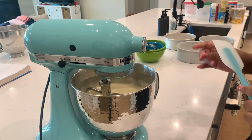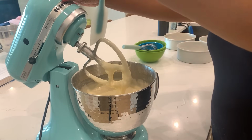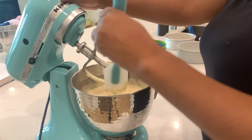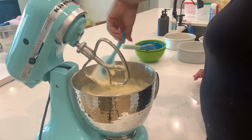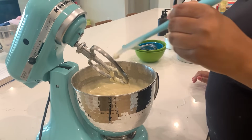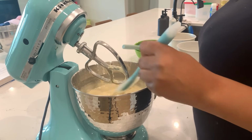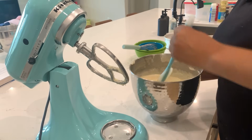All right, so let me tell y'all about this spatula. I love this spatula. One, silicone spatulas in general are a must-have for a cake business, just because they make things so much easier, like to scrape things off. But all silicone spatulas are not created equally. I've had quite a few in my time, and I absolutely love this one.